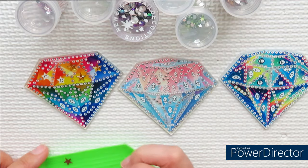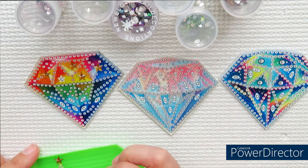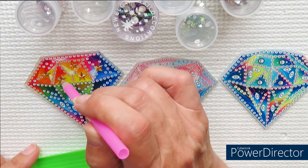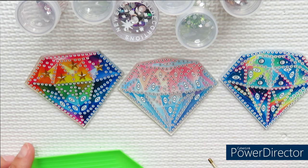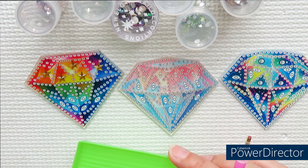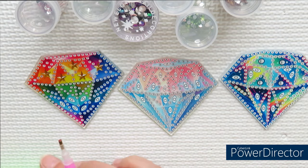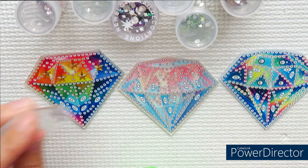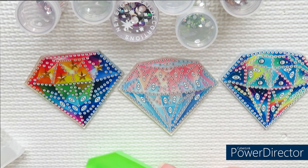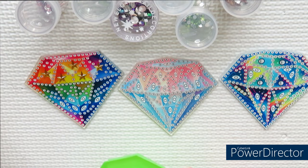Very cloudy outside. Not sure if it's going to rain or what, but I don't use any light right now. We will try to do without light. I think the screen is pretty much bright right now. So that's it. I just need the stars later for this one, but we will do this some other time. I will need to open another package of stars because I have only two left, and I need quite a bit of them. And here in the symbol, see, there are many of them. So this one we are definitely going to open another bag.